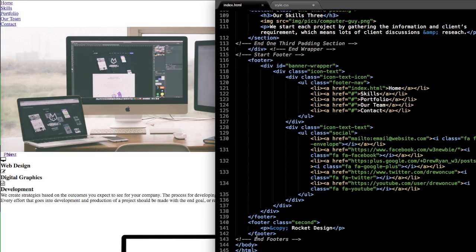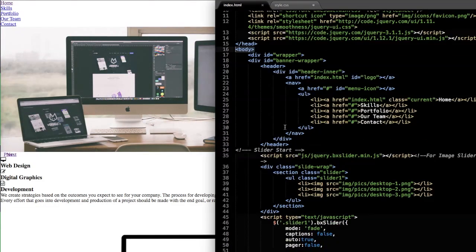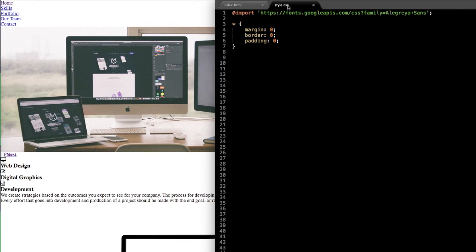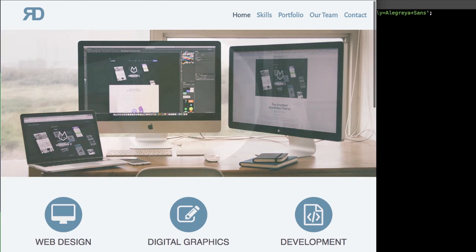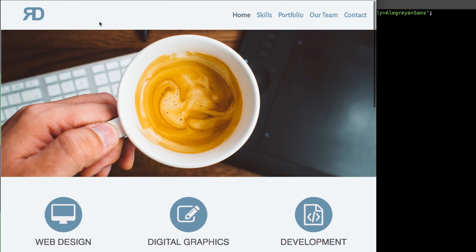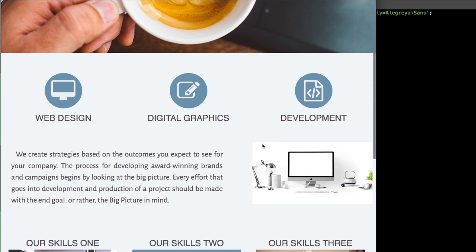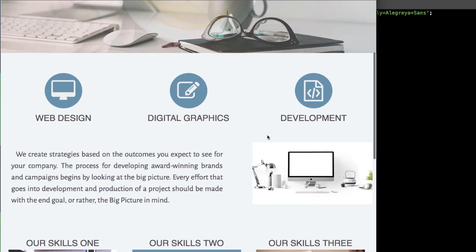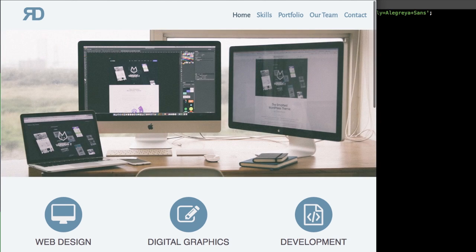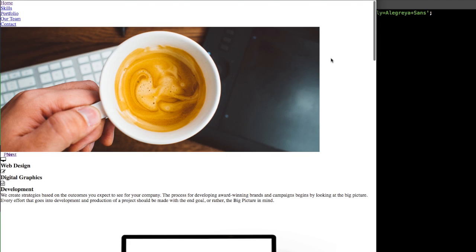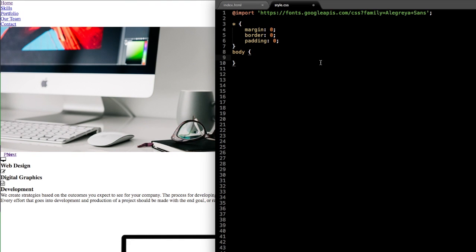So the next thing that we're going to style is the body of the website or HTML document itself, and we'll get to that import line at the top in just a minute. So for the body, let's give it the background color. If you remember from this image here that was plain white, the background color is going to be like an off-white blue color. The way that we'll reference that is with the hex value.